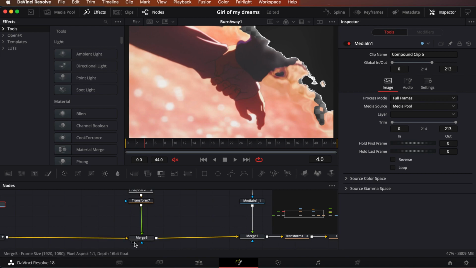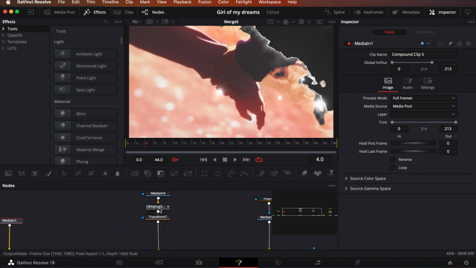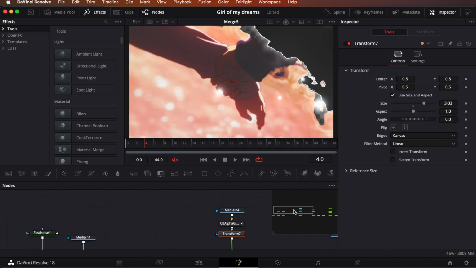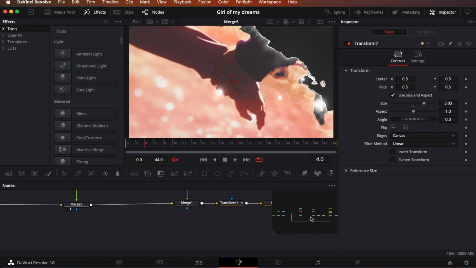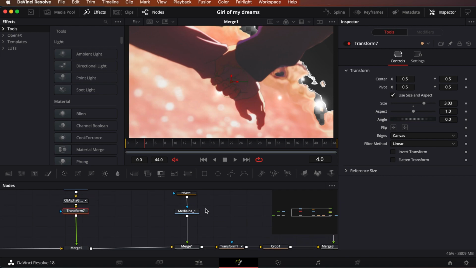And next is the particles. Once again, this is a different set of particles that I use, but CB alpha glow transform. Next is the hand. I copied it and just masked it out, and it's overlapping the original clip.